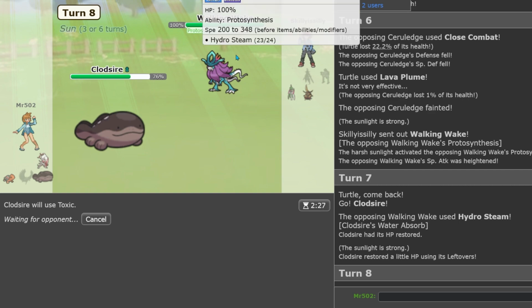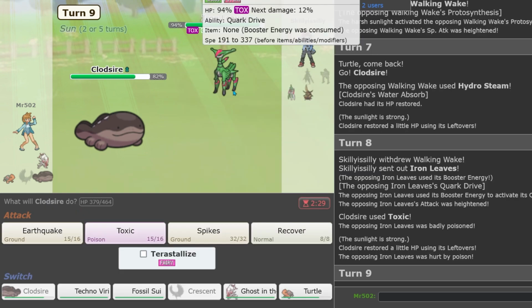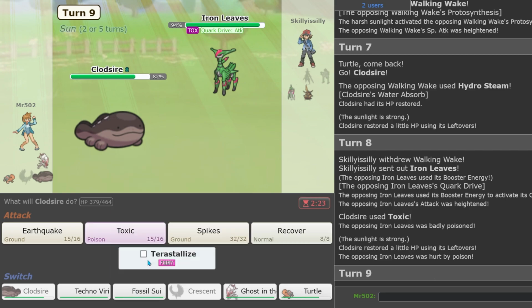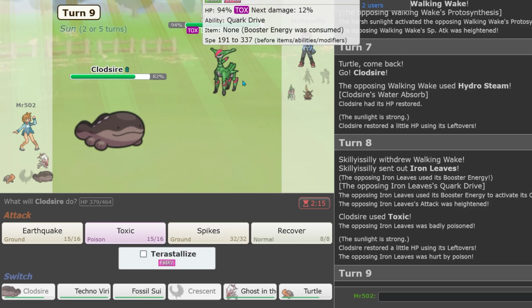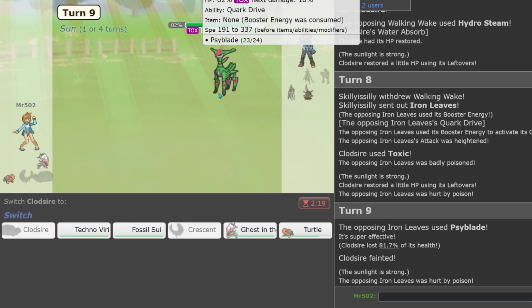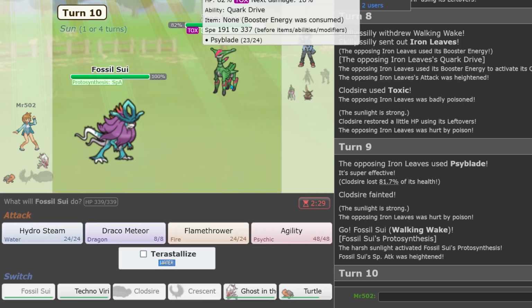Because I feel like Walking Wake is his Choice Specs Pokemon. Yeah, he just goes into Iron Leaves, which is good for me. I semi-wall this thing. Turtle obviously walls it just a bit better. He's actually running the same set I am, too, which is kind of funny. Walking Wake actually can come into this thing. If it's going to Leaf Blade or something, I don't know. Let me just recover, see what it wants to go. Ooh. Yeah, that's one thing you can do. That is one thing you can do.